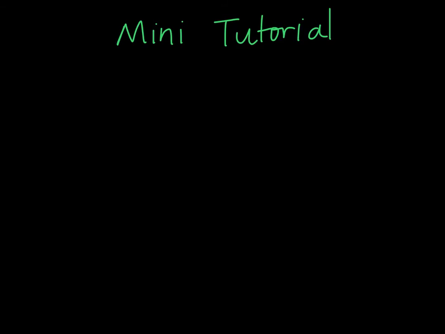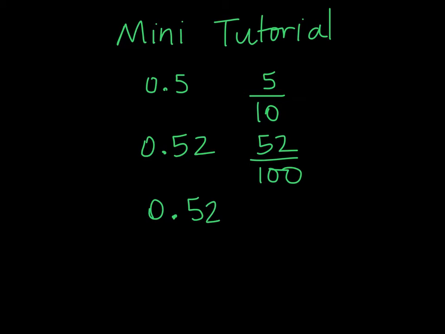Let's do a little mini-tutorial on how to change decimals to fractions. If we take, for example, 0.5, we know that this is 5 tenths. If we take 0.52, we know that this is 52 hundredths. You can see a pattern developing here, can't you? For every space after the decimal, we have one zero after the one. Here I have two spaces, I have two zeros. So I bet you can guess what our next one's going to be. This would be 525, with a one there and with three zeros there. One zero for each place after the decimal. One, two, three.